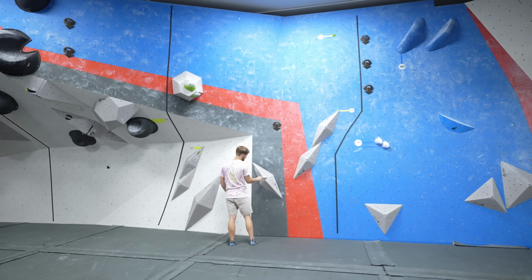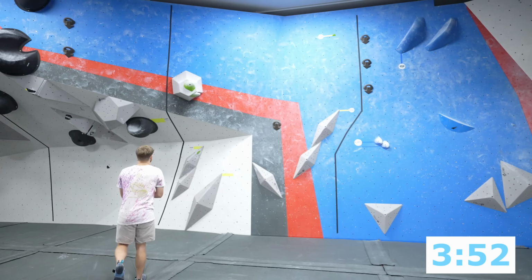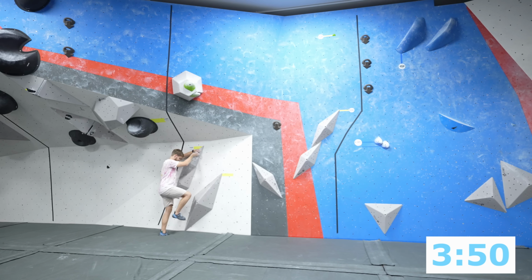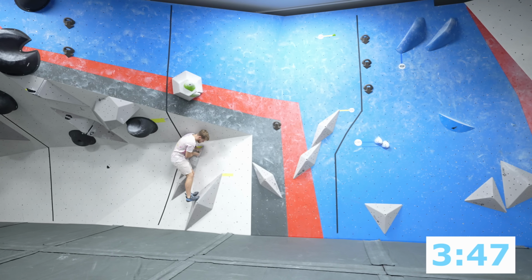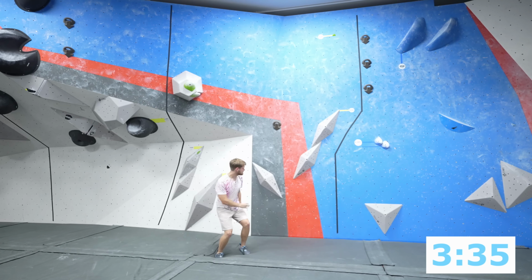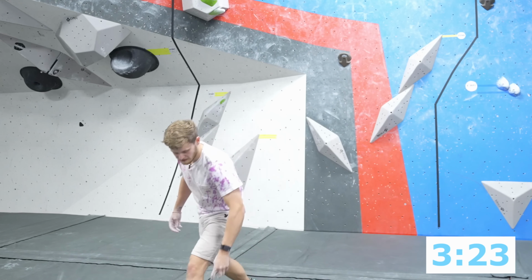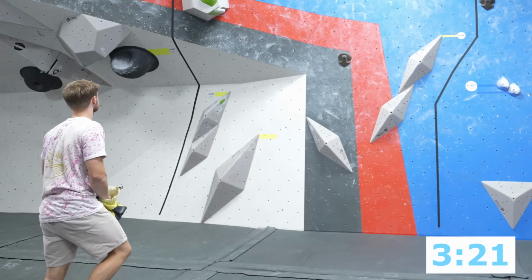I definitely need to brush these though, because I don't want my feet to slip. Oh yeah, covered in shoe rubber. All right, and go. Okay. No, slipped right off that thing. That's slippery. I don't know how these people just stayed on that. Oh, I'm definitely getting tired. This is my fifth boulder. That's a lot. But it's what they do in qualifications. They do 5 boulders in qualifications for a World Cup.